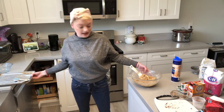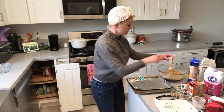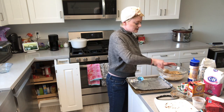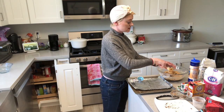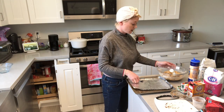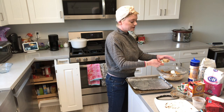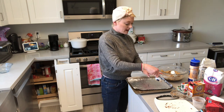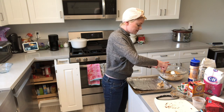Okay, I'm using the toaster oven today because I'm just making cookies, and right now I'm just gonna make a few because I can save the dough for later, and I'm gonna want some more later. So I'm just using actually a tablespoon and plop them down one by one.